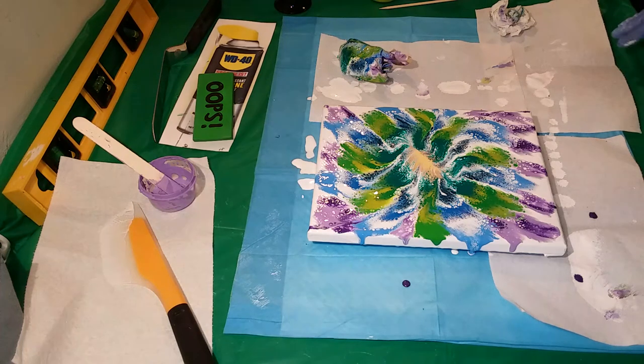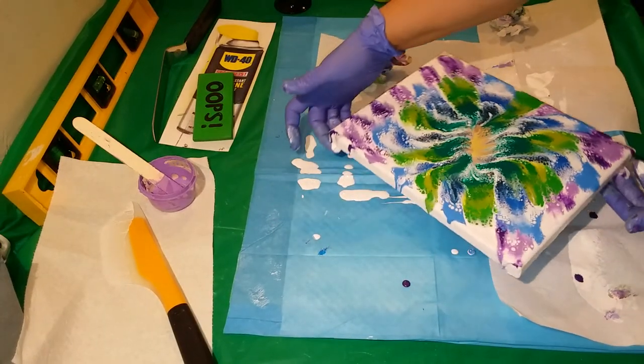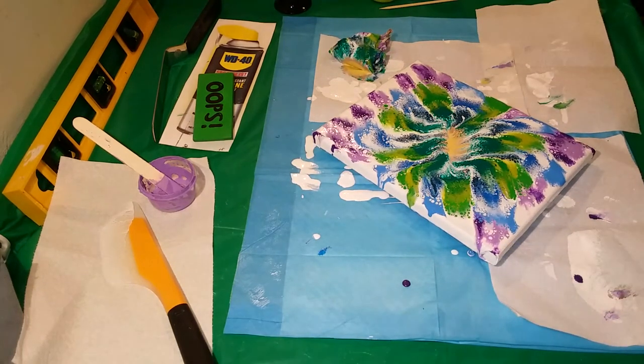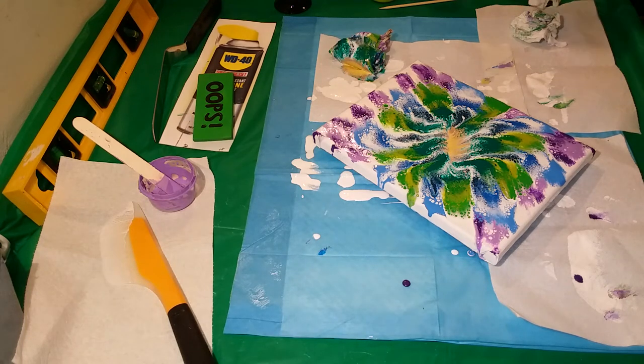There is a lot of paint on there, so I'm going to try to blow this center out a little bit, just because I can see there's a lot of paint in that center, and it's kind of all facing one way, and I just want to see if I can get it to go the other way. Now, this isn't going to be the true soft dip because the paint has silicone in it, but it's actually really pretty.